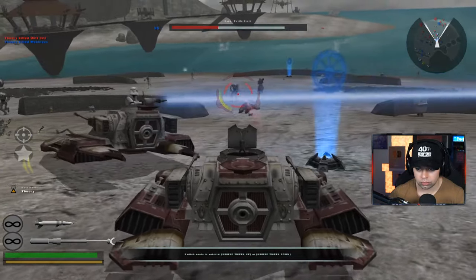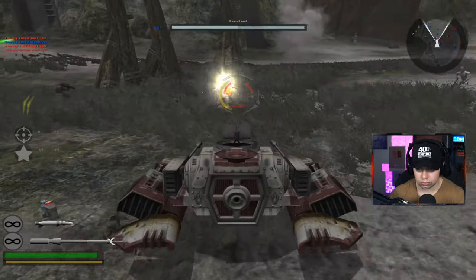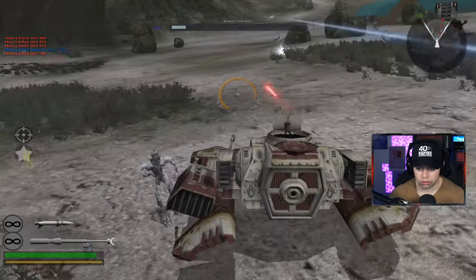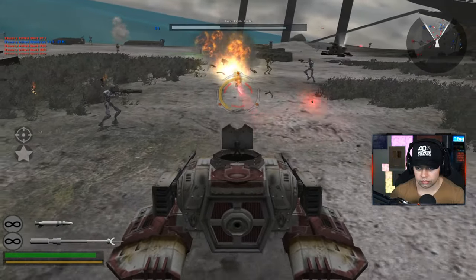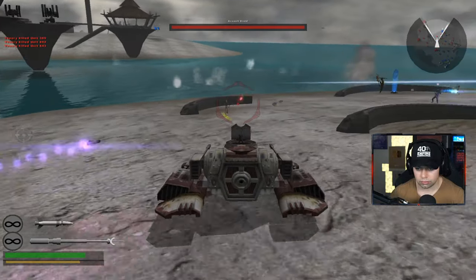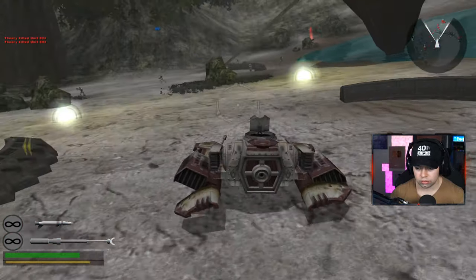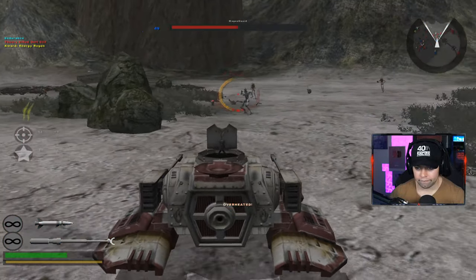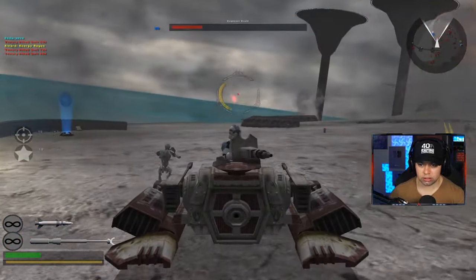Here we go. Whoops. Yeah, killed my own guy right there. You guys are like the Terminators. Run this dude over. Why is he climbing? I'm gonna throw a grenade in there. Who the hell is this?